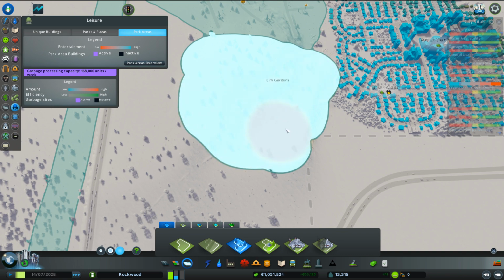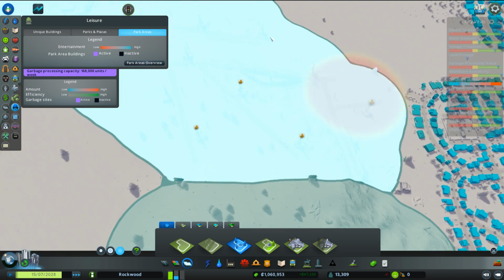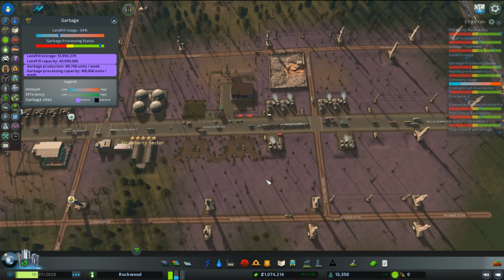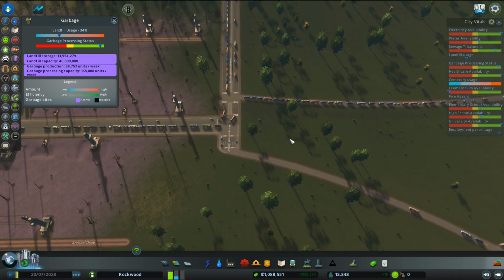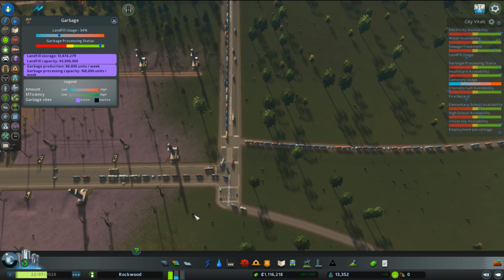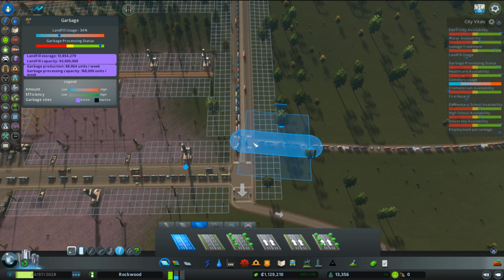Elm Gardens. I like that. And obviously we will spread it further this way once we've ripped all the oil out of the ground here. Good. Okay. Finally, the garbage that was piling up here has been sorted. Yeah, that's a bit of a problem. This needs to be a 4-lane road all the way along, as it turns out.